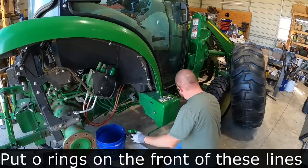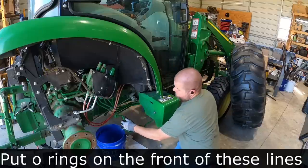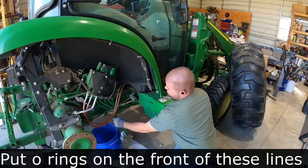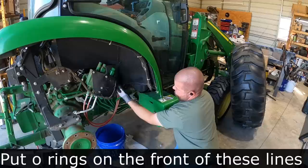And I want to mention here, the kit comes with O-rings installed on everything, except at the end of this, I found two O-rings hiding in a bag somewhere that go on the front side of those hard lines before you screw into the couplers. I fired everything up and had a leak until I found those two O-rings.